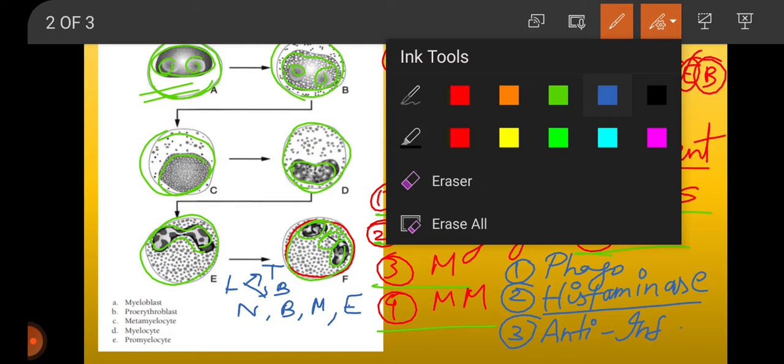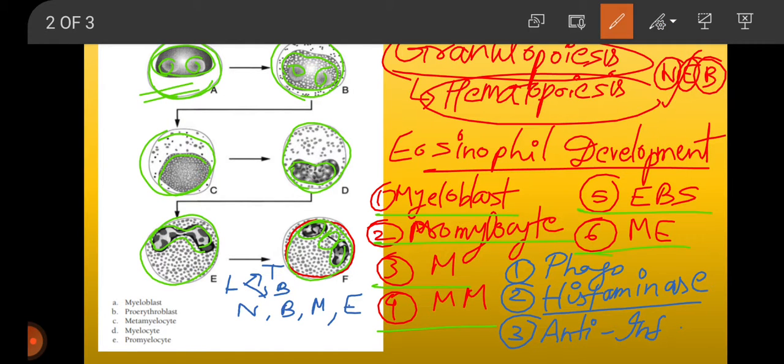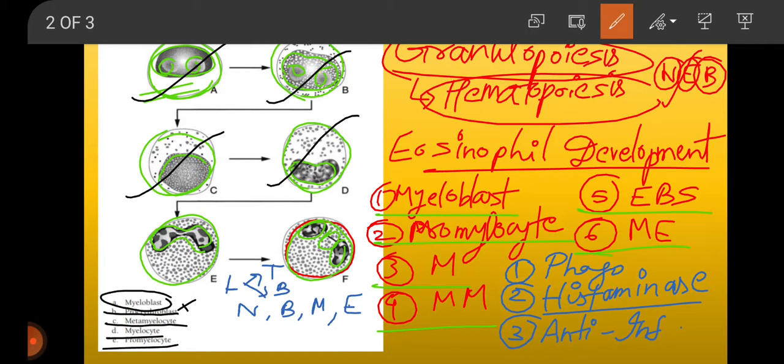Now, lastly, we can also use the elimination method here. So the second option, that is the proerythroblast, is not even related to this. That's erythroblast. That's RBC. It's not at all relevant to our question. So that is anyway ruled out. Then we have myeloblast. So myeloblast was this stage, which is the answer we know. The metamyelocyte was this stage, very important because the nucleus was starting to invaginate. Myelocyte, which is this stage, and promyelocyte, which is this stage. So anyway, our answer is option A, myeloblast.